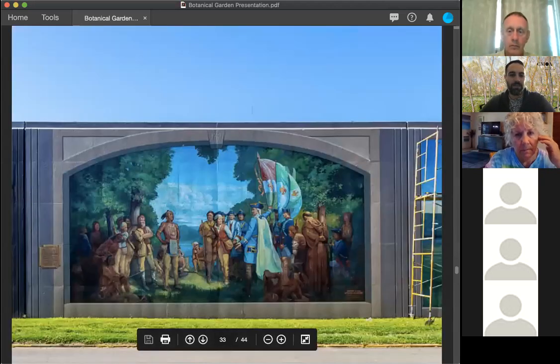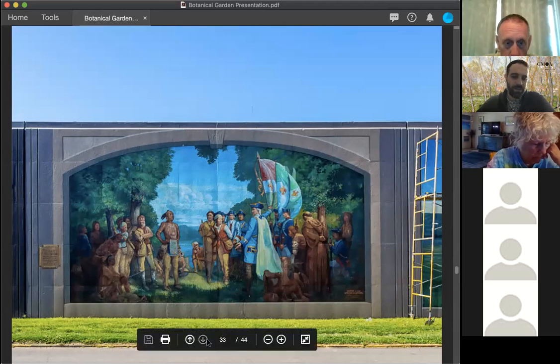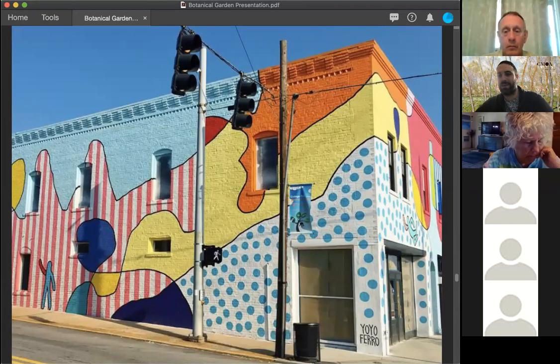So in communities that have a lot of blank walls, murals are always a great thing. I know that there's a pretty good mural program in Fort Pierce. Am I right, Patty? Yes. And I have seen a few other murals in the community. A lot of places that you see murals are older, with the traditional blank building facades, something that we try not to have in newer planned communities.